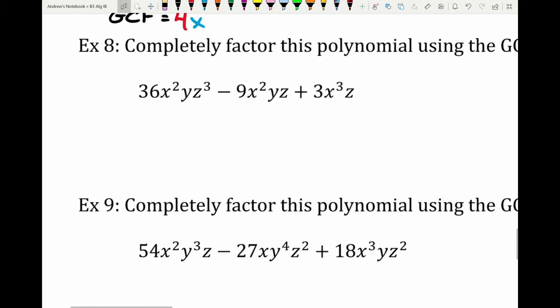But in this one, if I'm taking a look at 36, 9, and 3, the smallest number is 3 for the coefficients there, and 3 is going to have the least number of things that I could evenly divide it by. So I could divide everything by 1, that's the trivial one. We could always do that. But I could also divide everything by 3, I'm pretty sure. 36 is divisible by 3. 9 we can divide by 3. 3 we can divide by 3.